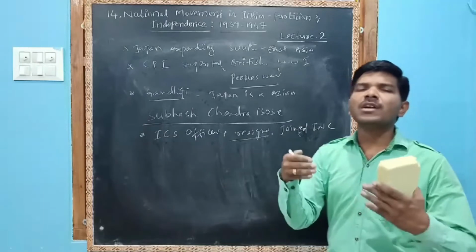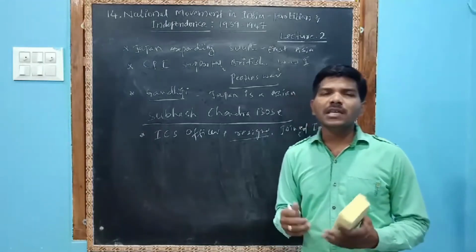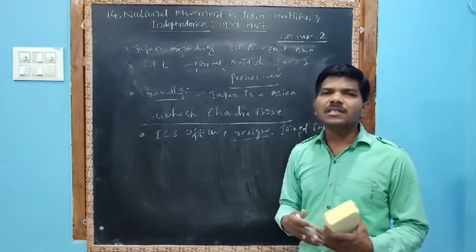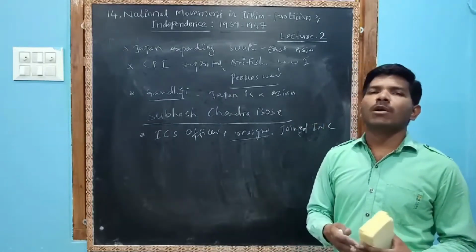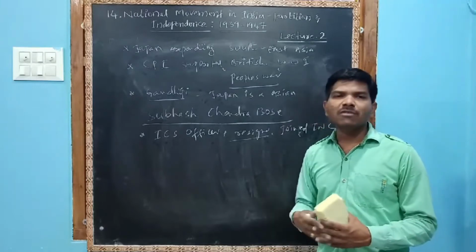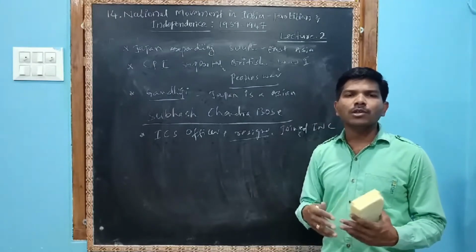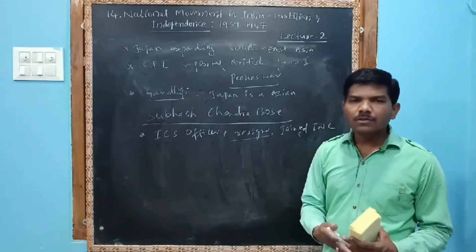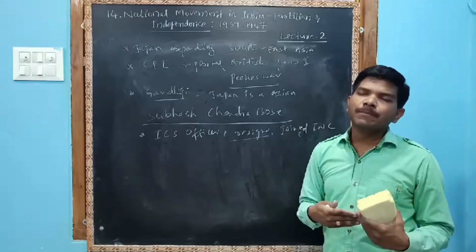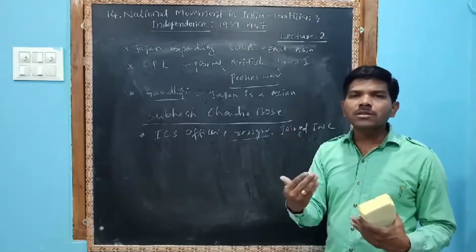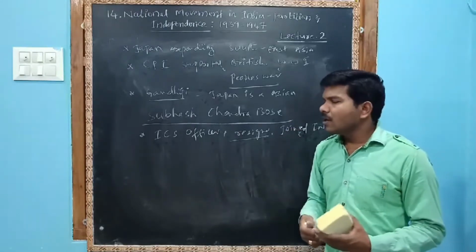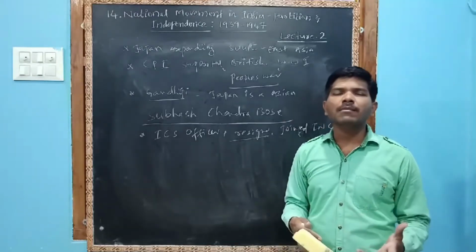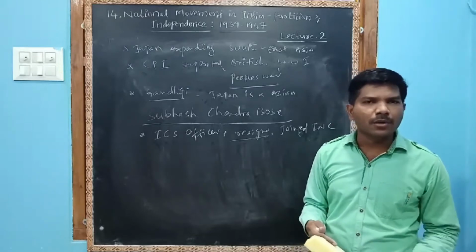He differed with Gandhiji's idea. Gandhiji says peace, we want peace. But Bose said that peace will not work out all the time. So he wanted to do something. He wanted to terrorize and attack the Britishers. So there was a conflict between Bose and Mahatma Gandhi. Britishers thought that any time Gandhiji may accept, but Gandhiji did not accept.